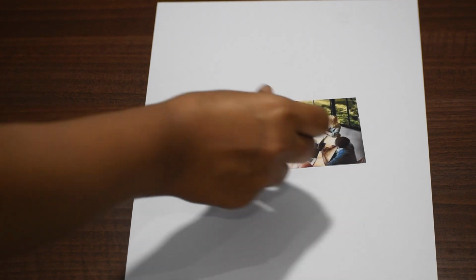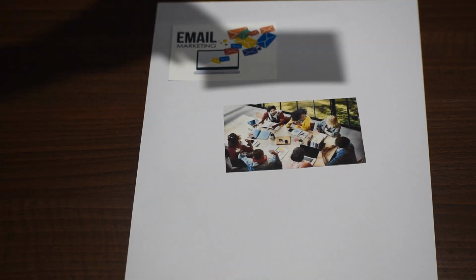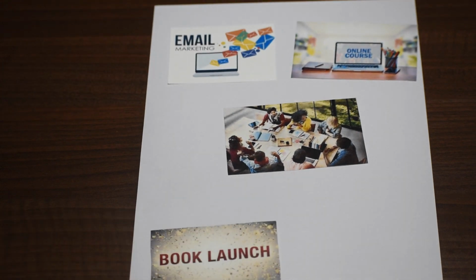Step 5. Arrange the pictures in categories. Segregate the pictures into different categories like career, health, relationship, finance, and many more. This arrangement will make your vision board look organized and gives you better clarity.